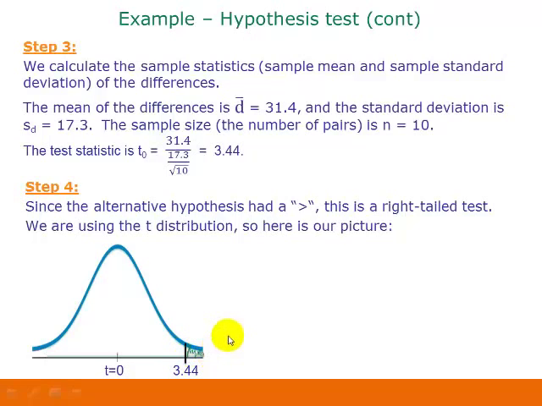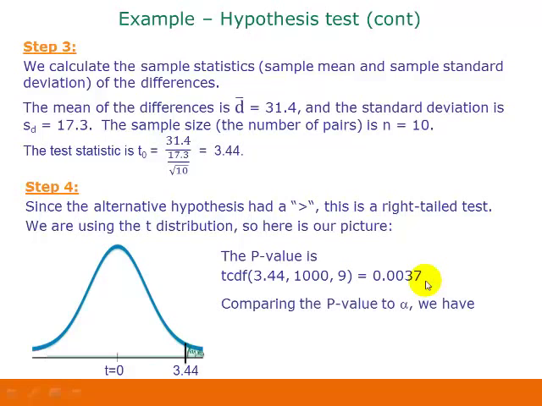the right. Now our p-value is going to be the area of our shaded region. Since this is a t-distribution, we want to use the t-CDF. So this is going from 3.44 up to a large positive number, say 1,000, and then we have to put in our degrees of freedom, and remember that's n minus 1. Since our n was 10, this would be 9. The p-value here turns out to be 0.0037.